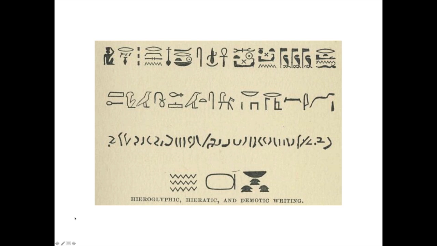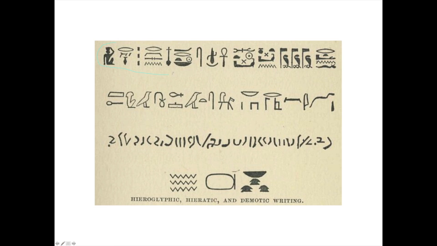So as the Egyptians started to experiment with this kind of shorthand of writing on this papyrus kind of paper substance that they had created, they started to create three different styles. There was the hieroglyphic that we had talked about before, and there was a hieratic script and a demotic script. Now these were kind of just a shorthand that made it easier for them to write whatever these symbols or ideas were. So at the top here is the hieroglyphic.